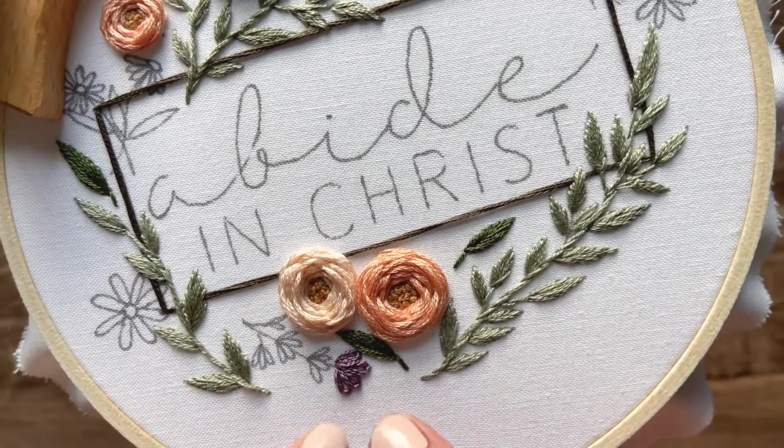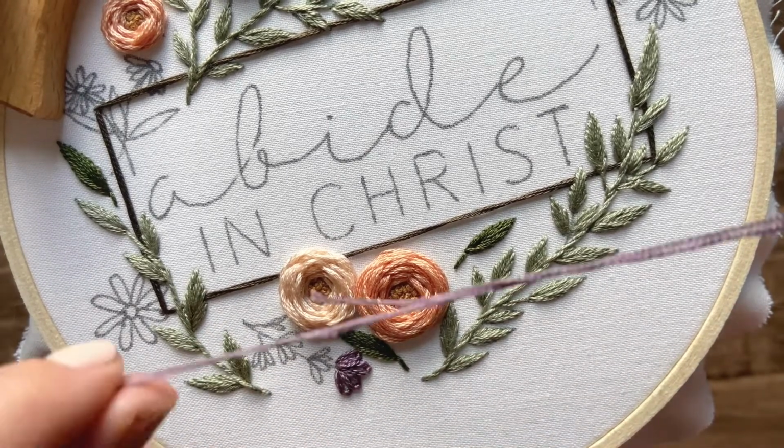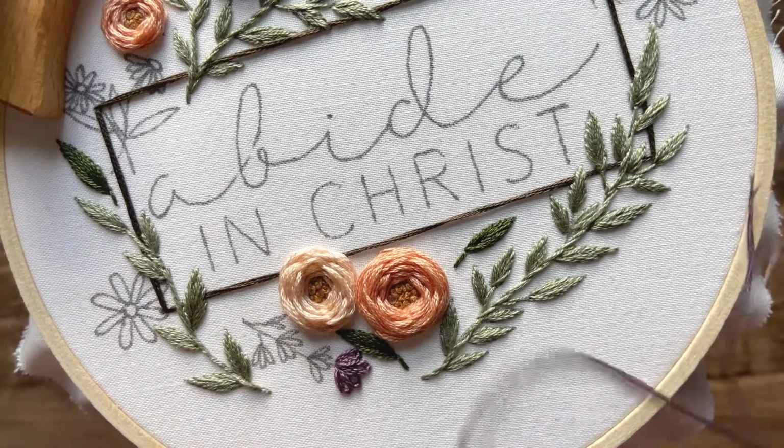Okay, and now you're going to just continue the same thing on each of the little petal sections, and you can just keep your floss going. With one arm length, you should be able to complete all of these, no problem.